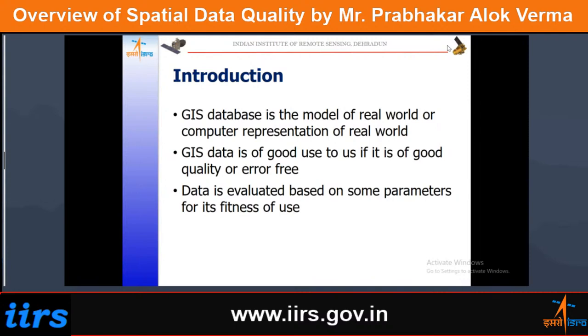Based on these things, evaluation of different objects is generally done. On the same line, in the spatial domain, we have the spatial database. There are certain parameters based on which data is evaluated to know that the data is fit to use for me.